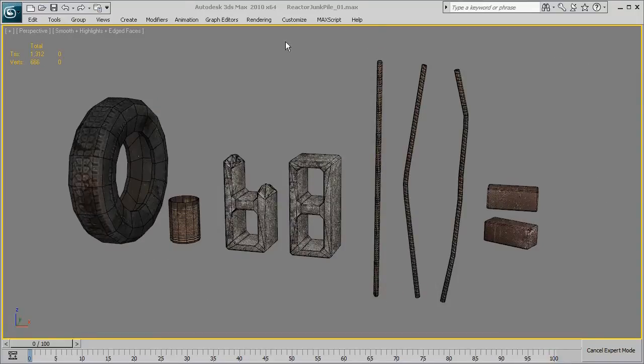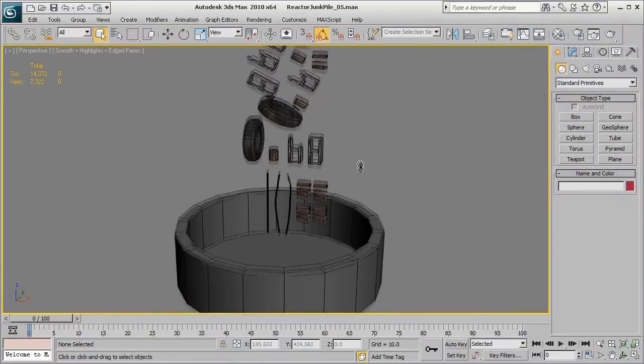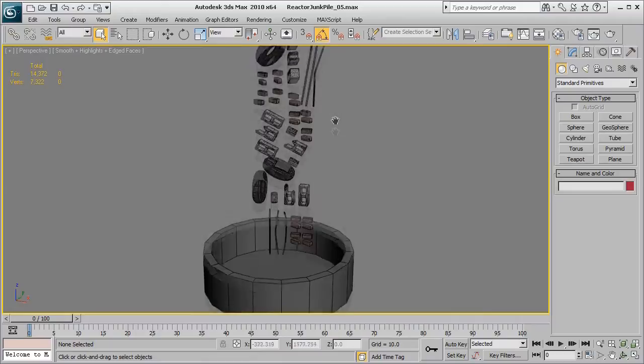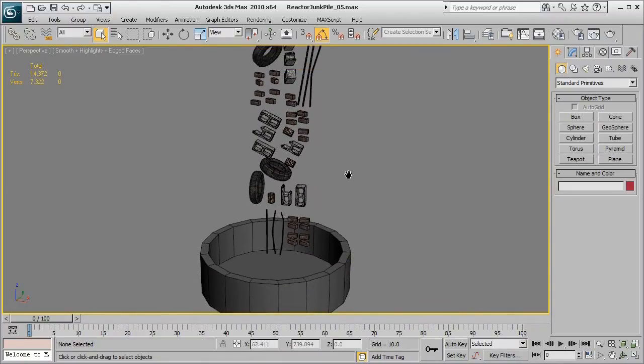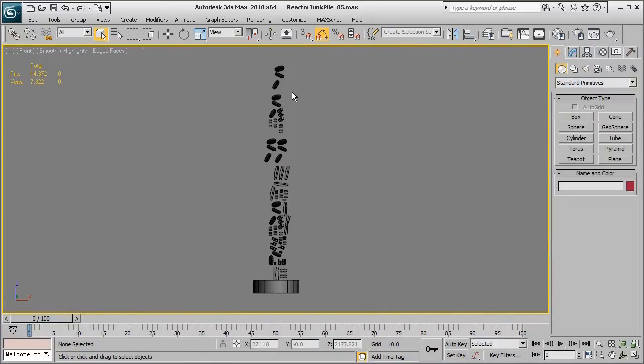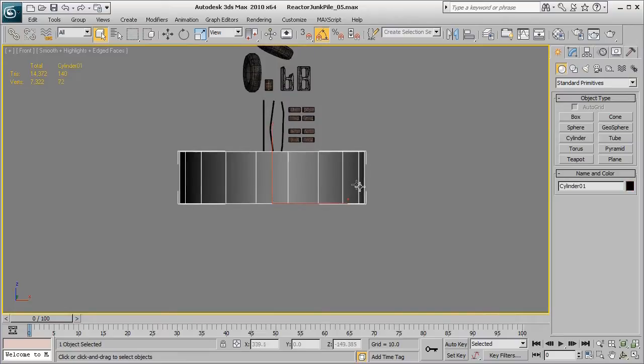So the first step in this process is going to be to actually have some 3D objects to work with. What I have here is an old tire, a rusty can, some cinder blocks, rebar pipes, and some bricks. Now the next thing that I'm going to want to do is make a whole bunch of instances or copies of my objects and line them up in such a way that if the objects were to fall straight down, all of these objects would fall down into a specified mesh that I have set up over here.